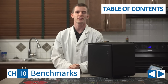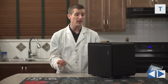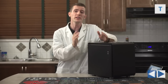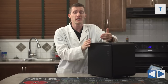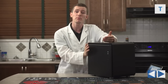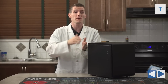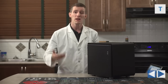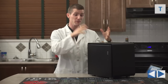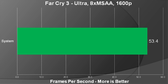So now it's conclusion time, guys. I'd like to talk about a couple things. So one is some performance numbers and some temperature numbers for our system. Small systems no longer need to perform any differently from big systems. This right here has a Core i7-4770K, perfectly capable of overclocking. It also has two GTX 780 Ti's. It will perform as well as a much larger system that has that same hardware. And in terms of temperatures, honestly, considering the size of this little beast, I think you guys will be quite impressed by the numbers that we're showing you right now.